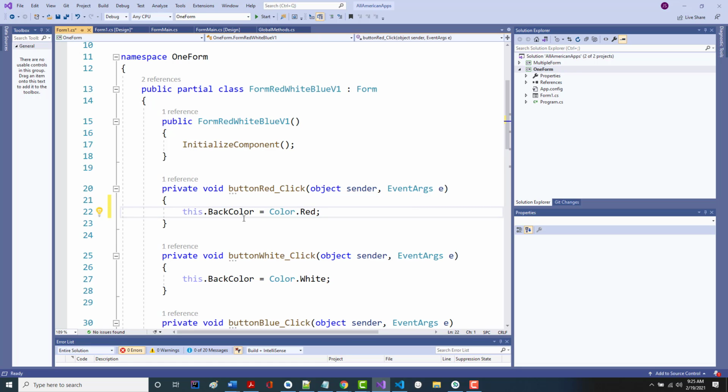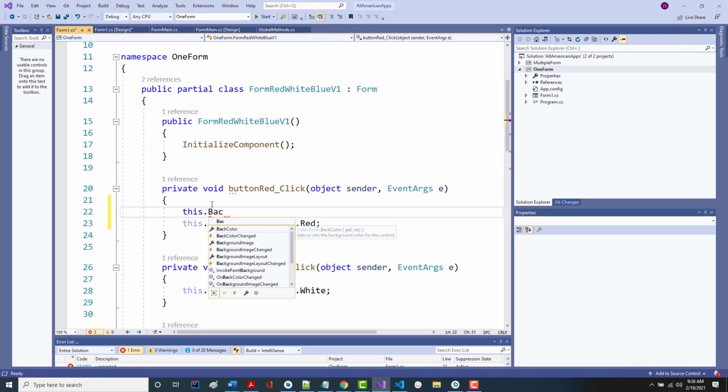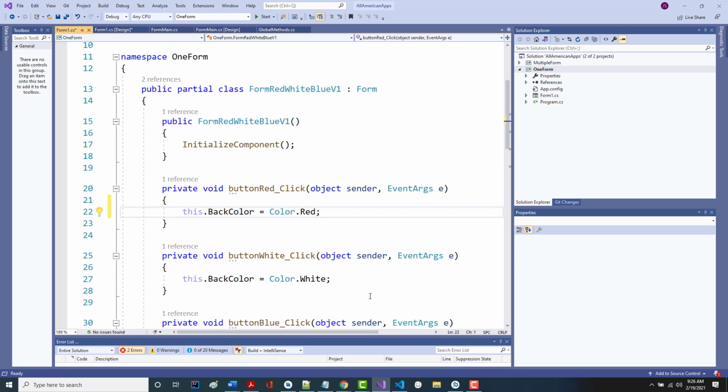So the current thing that you're working on is referred to in this language as this. It's also referred to as this in JavaScript. It's also referred to as this in Java. The only thing that's different is sometimes when you are referring to it, you don't say this, you might say me in this language. But as soon as I put in this, one of the things that comes up then, this dot, and notice when I go into the B's, back color. All right? So when I say this dot back color, then I can just tell it what color I want it to be. And it's color dot.